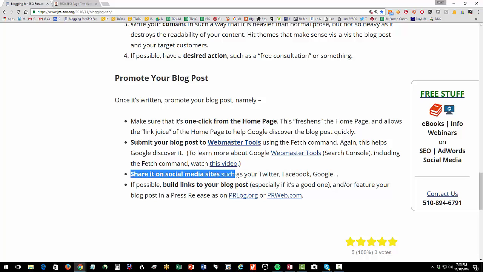Post it to your Twitter, your Facebook, your Google+. Again, the more buzz you can create about the blog post, and it gives you some cannon fodder for social media, that's really awesome too. And then finally, you want to build links to the blog post, especially if it's really meaty, a really good one. I think putting a press release up on prlog.org or prweb.com, I'm kind of shameless. We're proud to announce we posted a major blog post on how to select the best specialty cleaner in Greenwich and Stamford. Those are some ways to promote it.